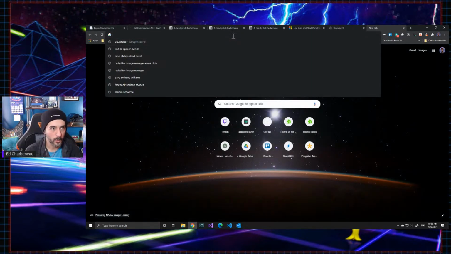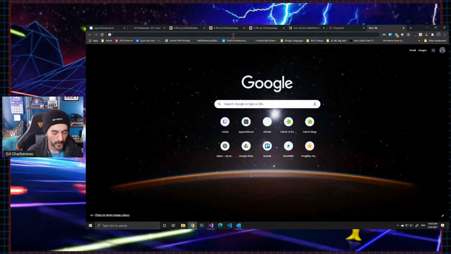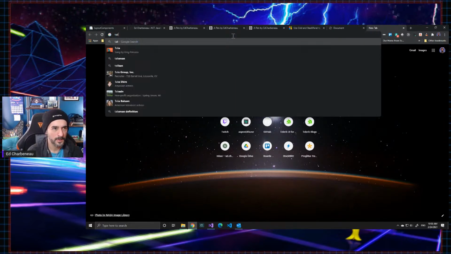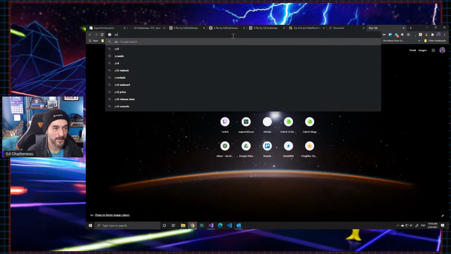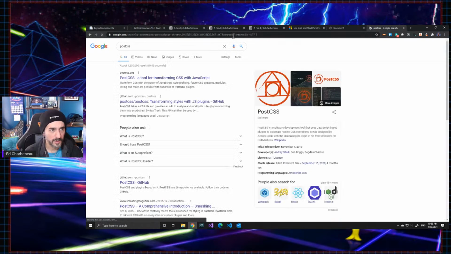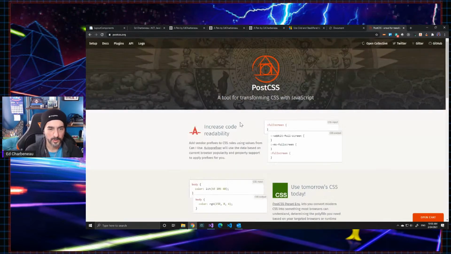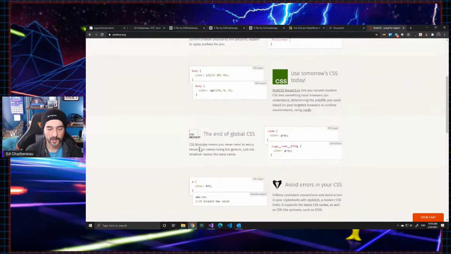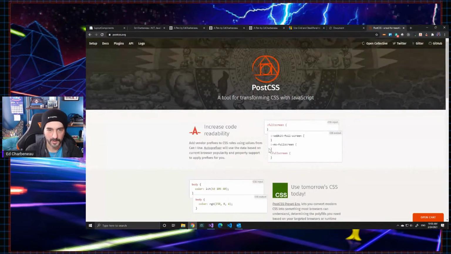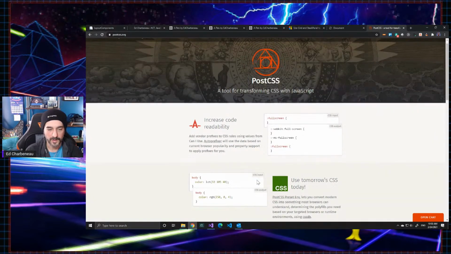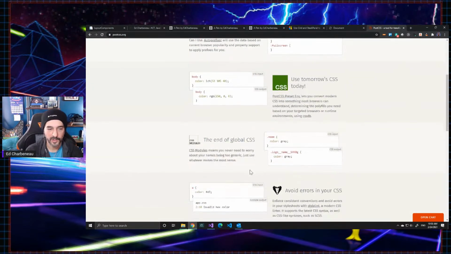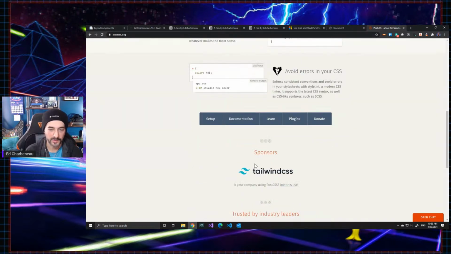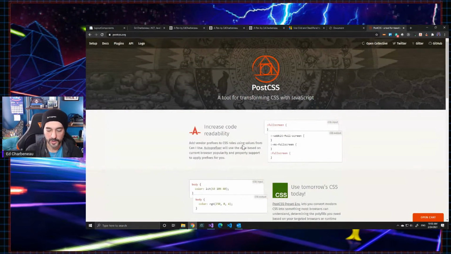I will say, however, with both Bootstrap and Tailwind, Tailwind uses, I think it's PostCSS. So there are third-party tools that you're going to find that the code that you write with these frameworks isn't necessarily CSS code. It's going to be something with an added layer of functionality on it. So like Sass or PostCSS, depending on which framework you choose.